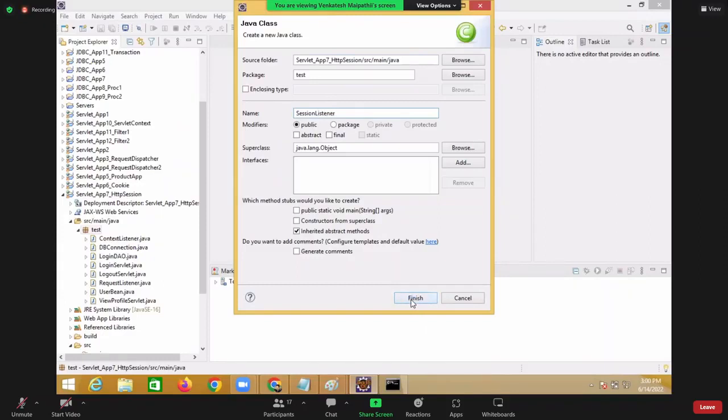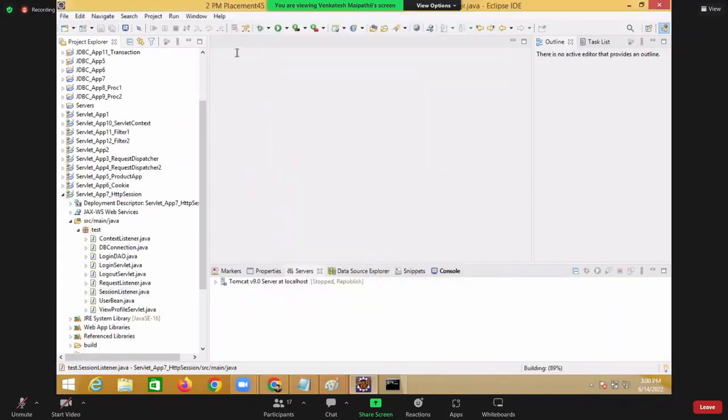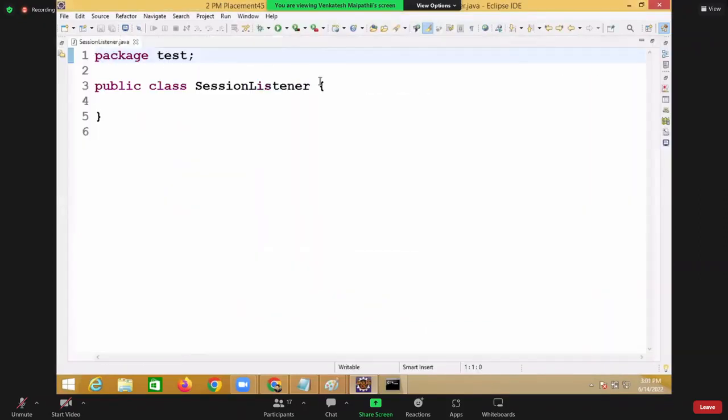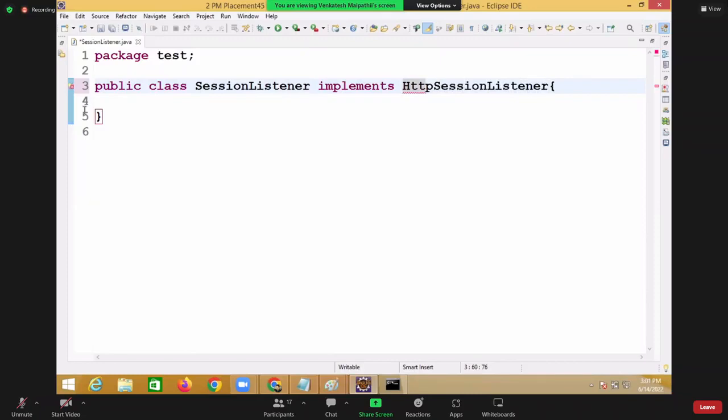Session listener implements HTTP session listener.